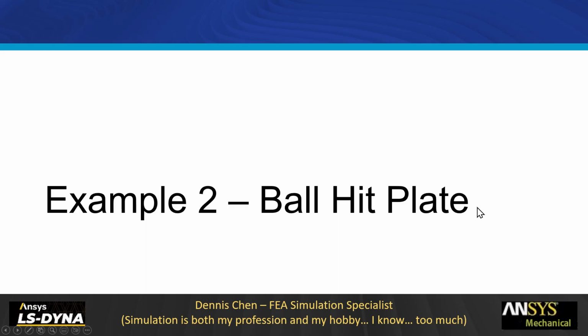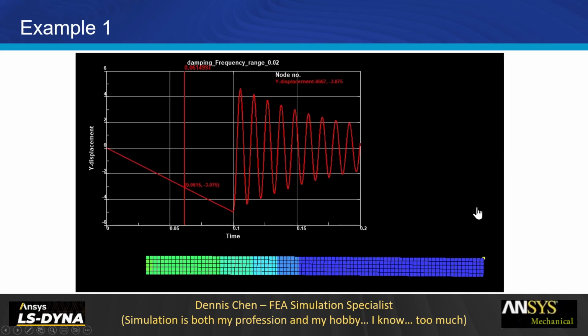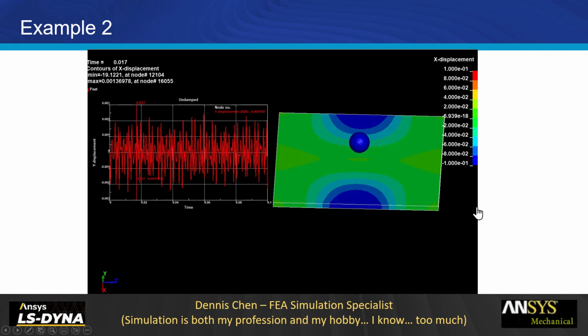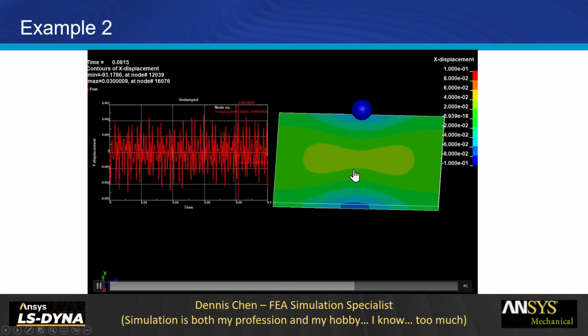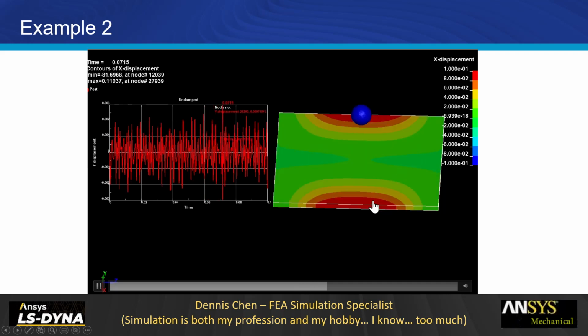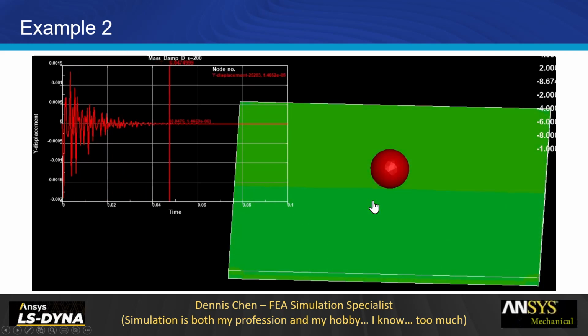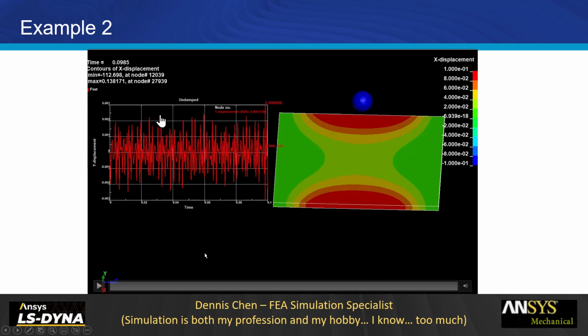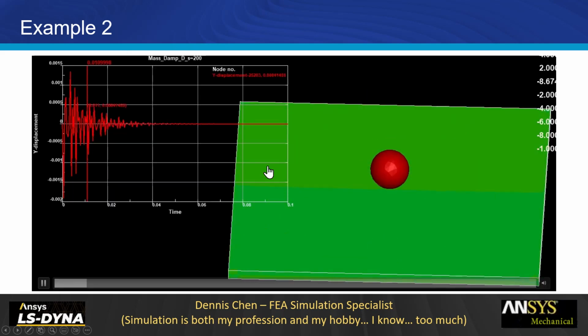All right, now if we do a dynamic problem in explicit, where we have a plate hitting a ball, right? So this is a completely undamped system, as you can see right here. Now, if I want to damp out this kind of vibration, you can sort of see you can easily over-damp the system. So for example, something like this, right? You can see my total deformation is actually smaller than before. If you look at the previous graph, it goes up to about 0.3, right? And over here, you basically lose a lot of amplitude in that deformation because of the damping that occurred in the system.